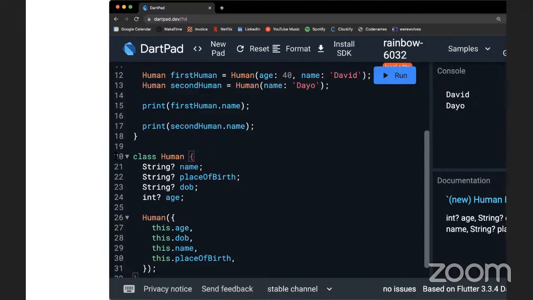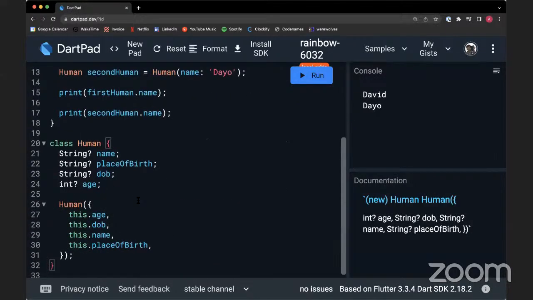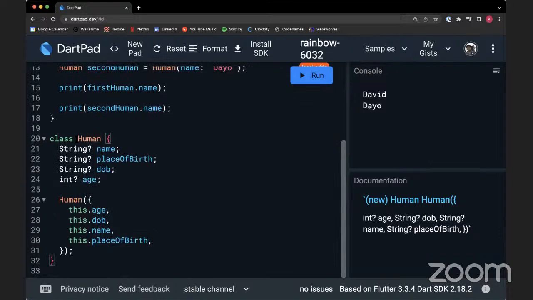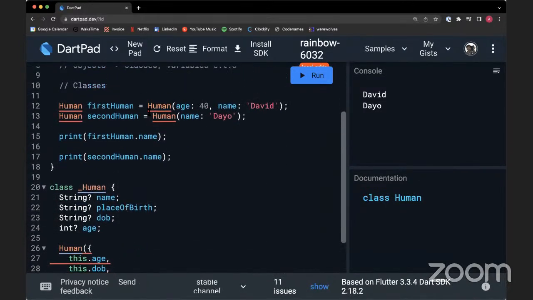Okay, so finally, we have a little bit more time. We're just going to talk about private objects. It would have been clearer to explain this if we had access to different files in that pad, but we don't. Anyway, you declare a private object simply by adding an underscore. Sorry, it's going to break because we just changed the name of the class. So every instance of it is going to break. We just fix that by adding an underscore to all of them.